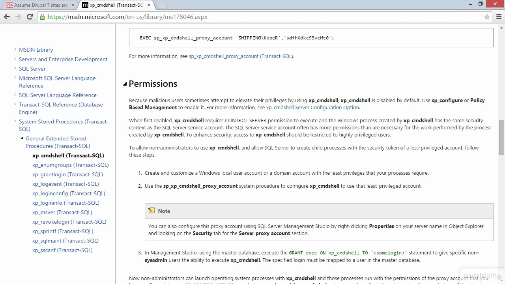Now, if someone was still running on SQL Server 2000, and even a decade after it was superseded, there were still many sites running on SQL Server 2000, they would not get this benefit. This would still be a risk, and this could make the difference between a single SQL injection risk in a single app versus the entire compromise of the environment behind the firewall because the attacker was able to use XP Command Shell to execute arbitrary commands in the target network.